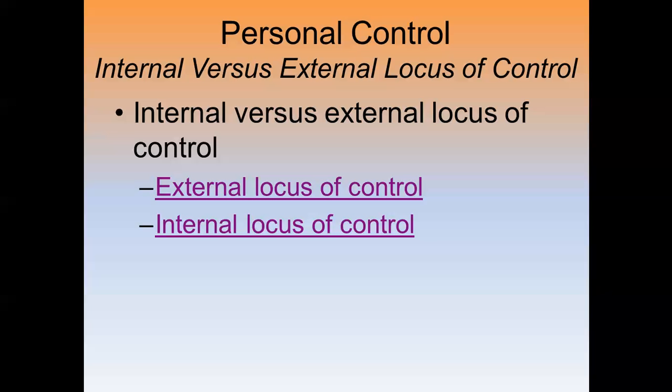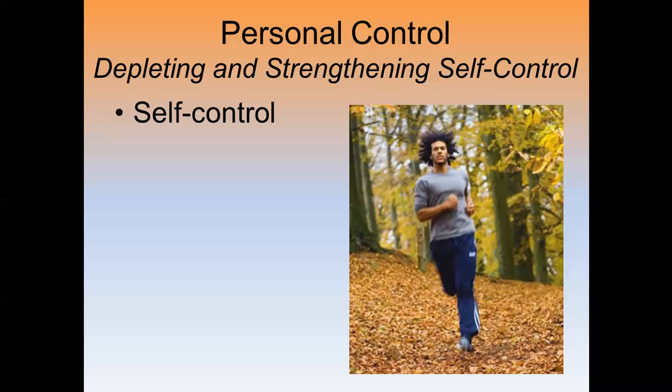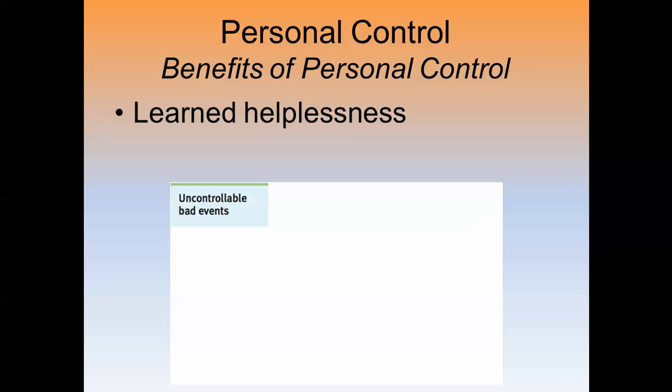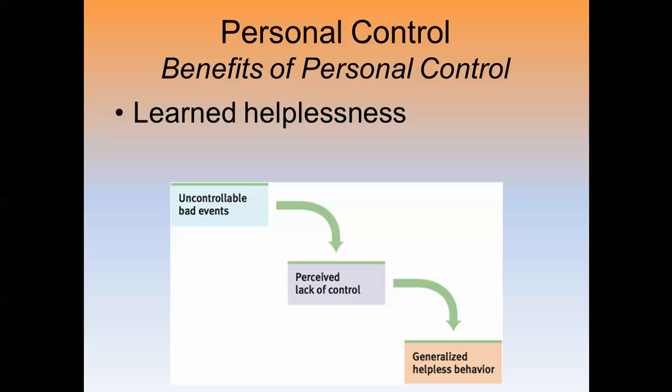People who feel helpless and oppressed often perceive personal control as external and may develop learned helplessness, which we talked about before. That's the idea that if your situation is so bad, you can't get out of it no matter what you do, so you just kind of develop this feeling of, I can't escape this. However, under conditions of personal freedom and empowerment, people are going to thrive. And again, there's learned helplessness: uncontrollable or bad events, a perceived lack of control here, and then we have a generalized helpless behavior.